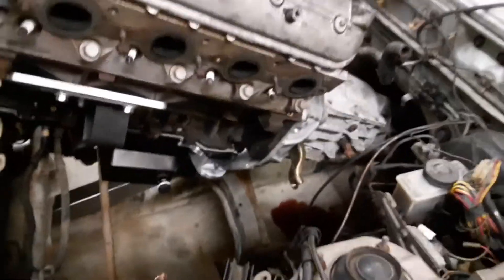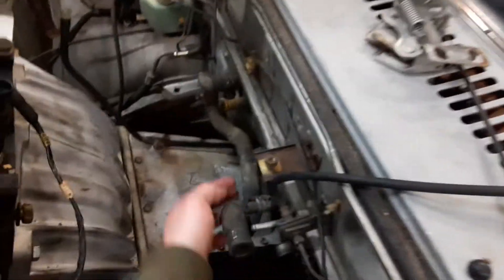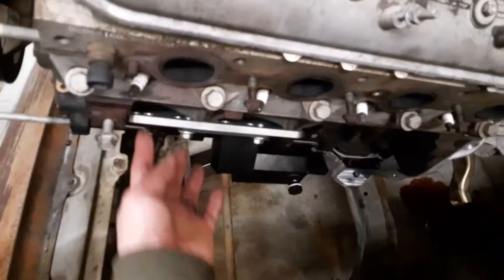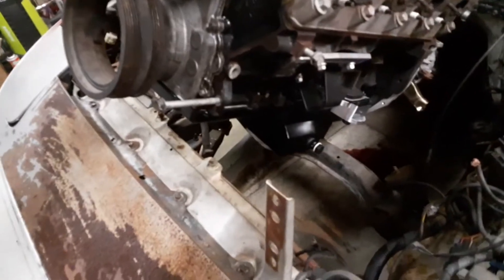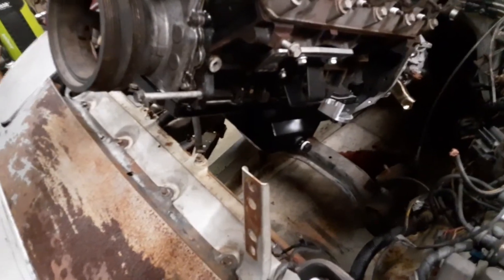I was trying to put the engine in. I have the crossmember flipped right now, but that was not the answer. I had a lot of clearance issues up around the firewall with the heater hoses and such. So the next step is to flip the crossmember back to the stock location, move the engine mount back, and see how it fits. If that's the only way it's going to work, I'll change the mounting of the accessory so I can get the AC compressor on somehow. It's going to require a bit of fab work, but not a huge deal if everything else fits correctly.